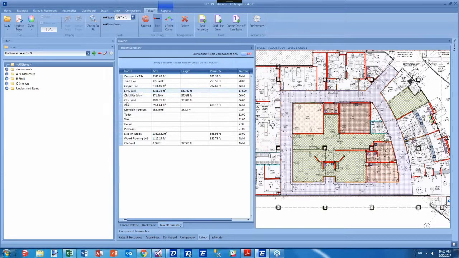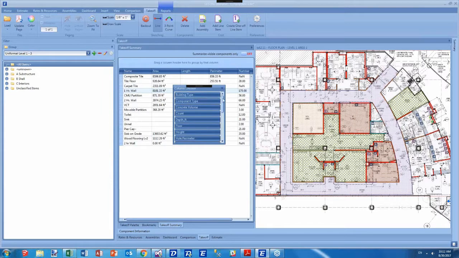So I'm going to bring up my column chooser, and you can see all of the different properties that you can currently add. You can drag and drop them into this takeoff summary to view the data. And then, of course, this list is as long as you want it to be, because this includes every single custom property that you may have associated with your takeoff components in the past. But one of the ones that we've added that was not there before is this is mapped property.